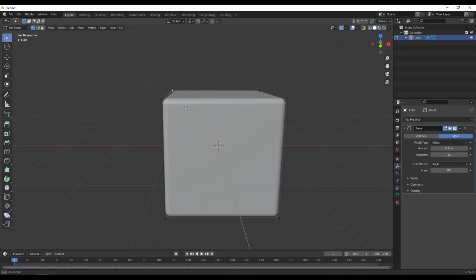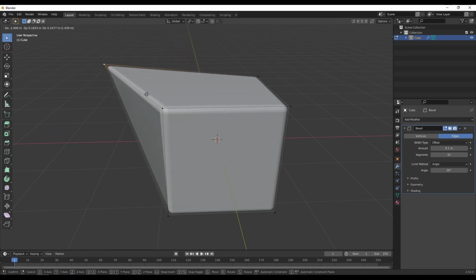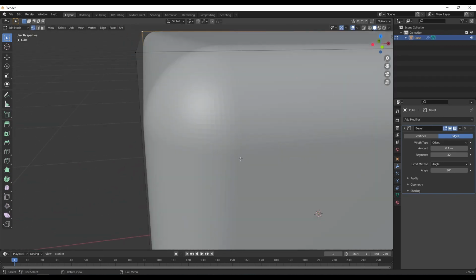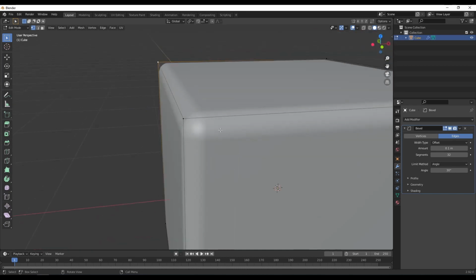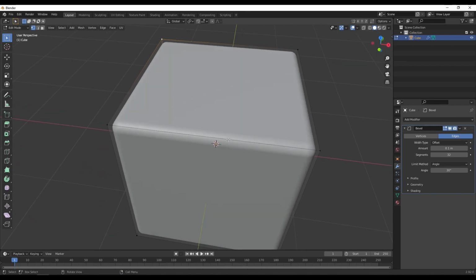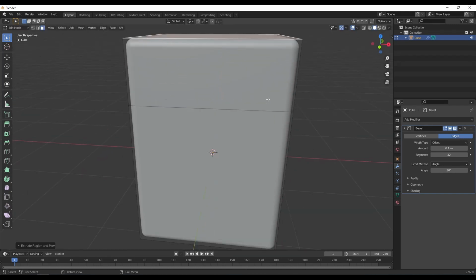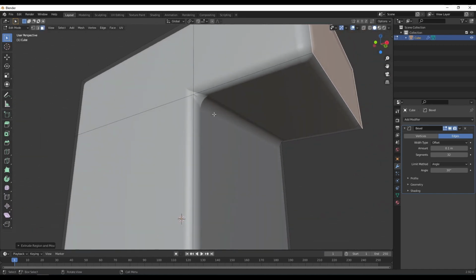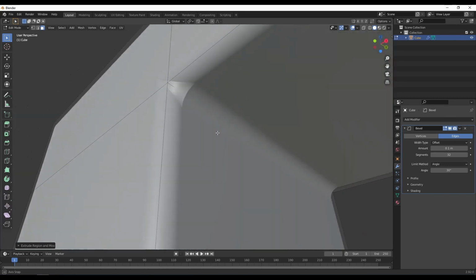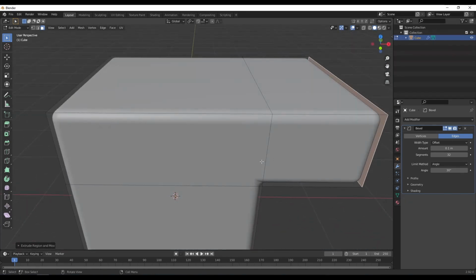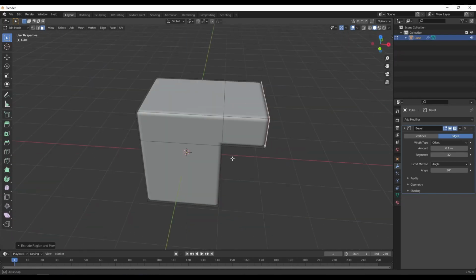So I can still grab one of these points, move it around, and this is where it starts to be very powerful, because if I had this many faces and all of them were vertices, you'd be working with a ton of data and it'd be hard to move around. And once again, we can extrude, go up, extrude, and you can see that it just gives you nice bevels. Some things do get kind of weird, but you just kind of have to look at what your mesh is doing and decide what you want to do based on that.